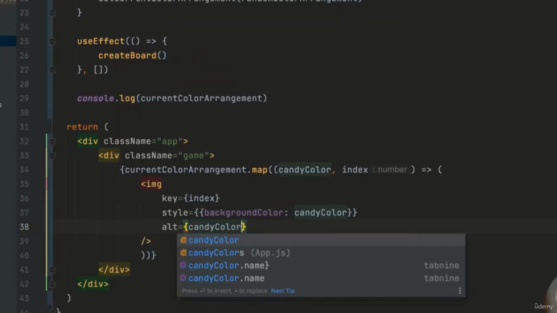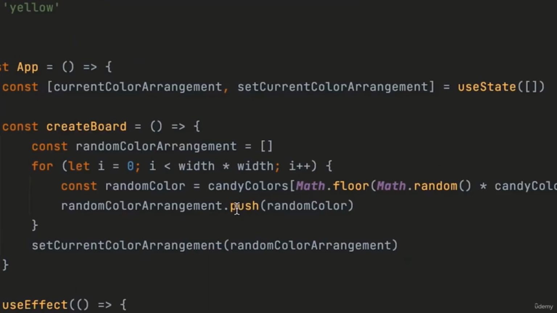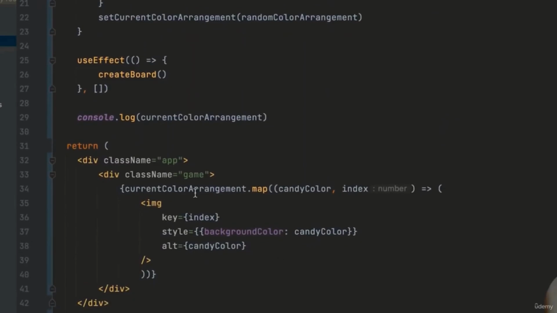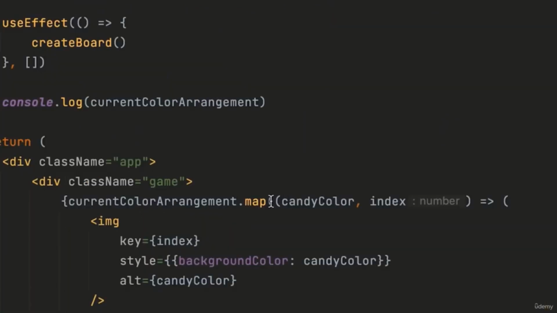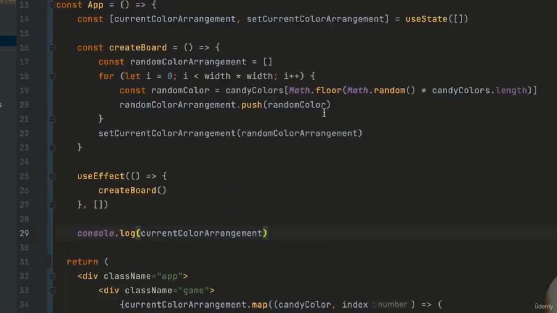Okay, so to recap, we have used a function called createBoard to essentially create an array of 64 items, and using this array right here, we have used the JavaScript method map to map the result of the array onto images. Okay, and we have to use CSS styling in order to make it visually appear like a grid on our browser. Wonderful. So that is looking good.